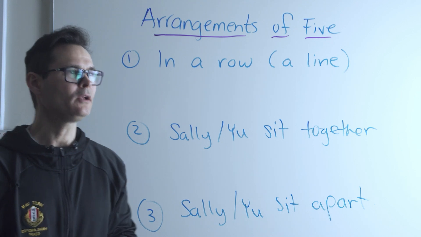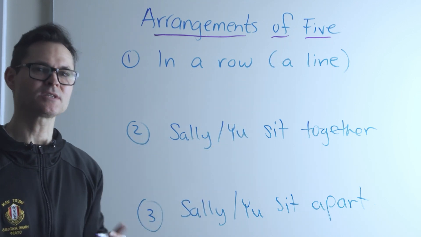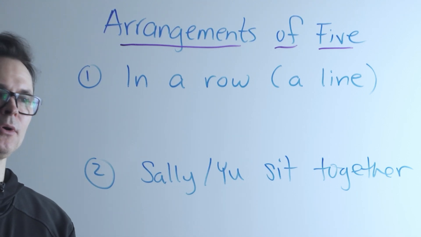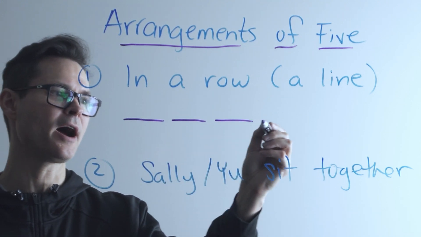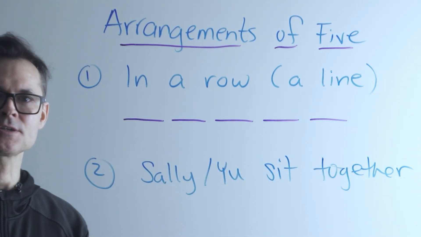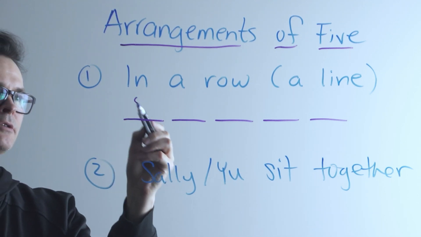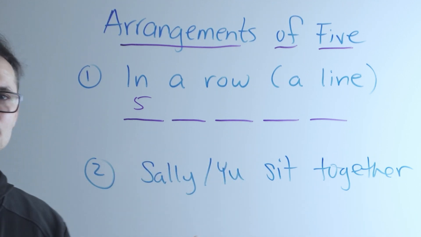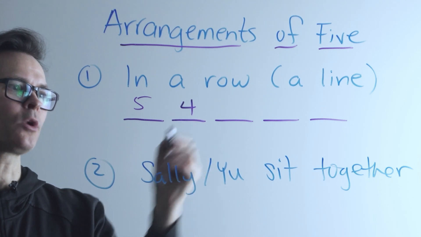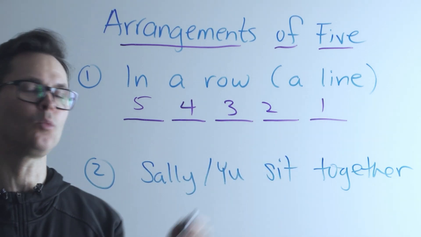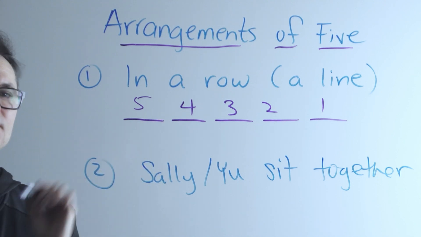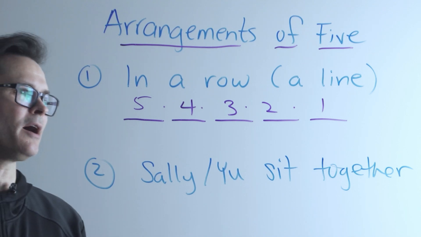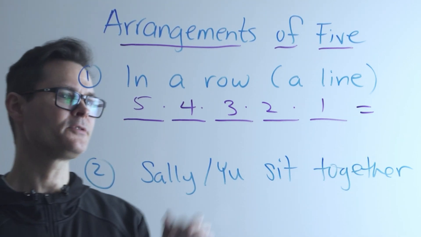Let's use a specific example: n equals five. Imagine you're going to take pictures of five people and put them in a line. If you're going to place somebody in the first spot, there are five possible ways. Then four left over for the next, then three, then two, then one. By the fundamental counting principle, if I multiply all these together I get the total number of ways to arrange these people.